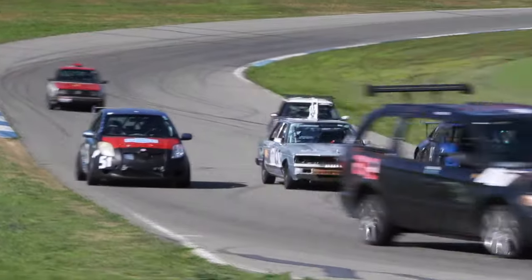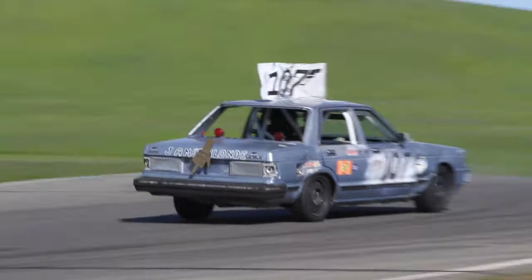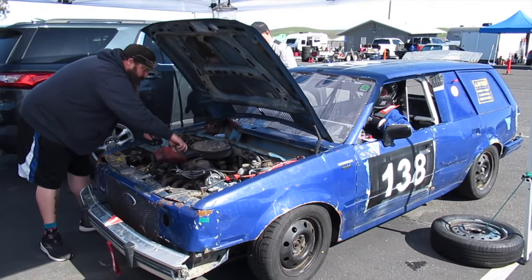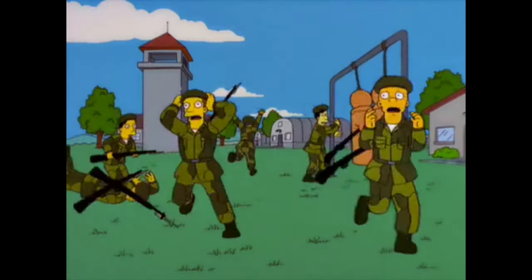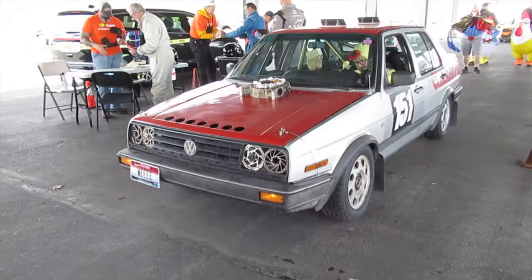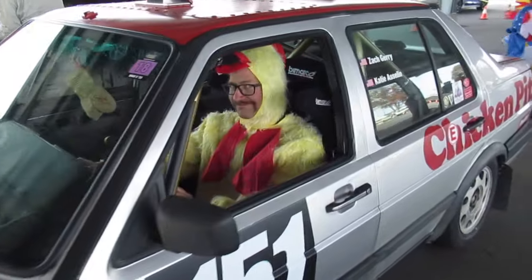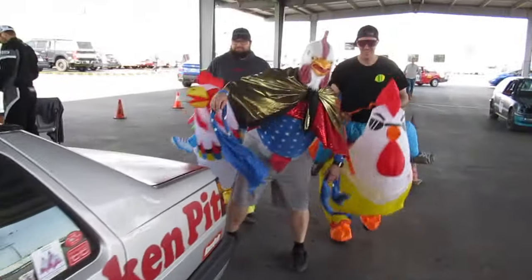There were a couple of cars we hadn't seen in years — if not decades — returning to Lemons with new teams: the first-gen Maxima of Spy Who Drove Me to Lemons, and an '84 Escort wagon driven by Almost Ready Racing — and they weren't. There were also returning teams with a new spin, such as Wankle Chicken in their Jetta.